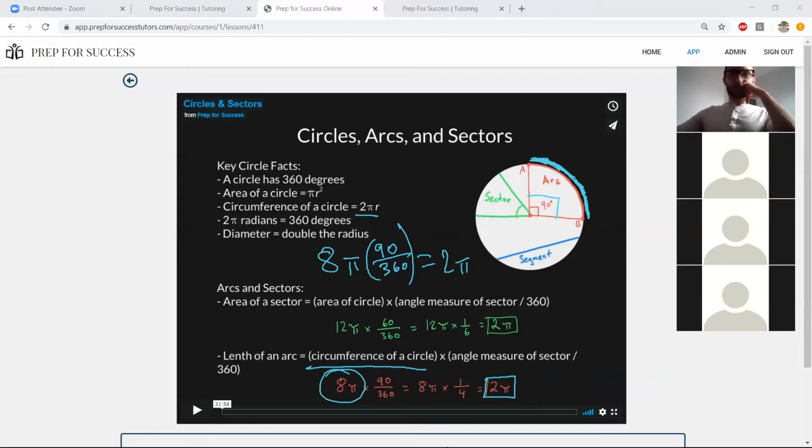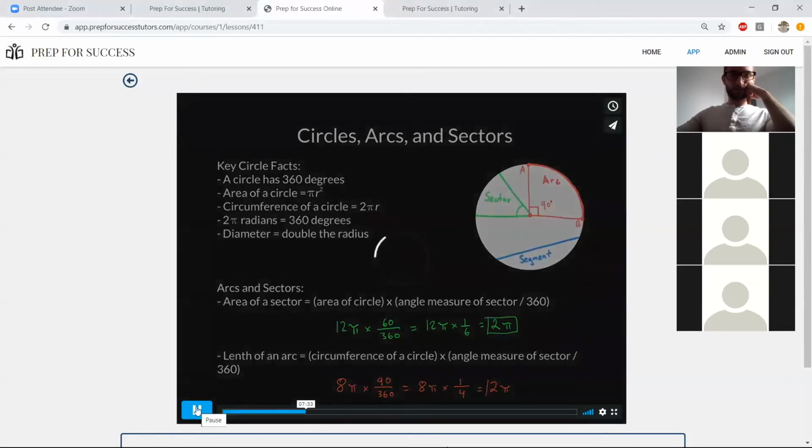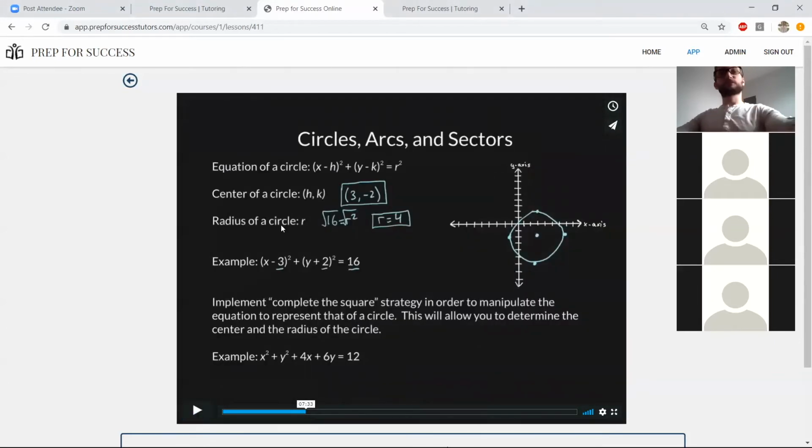Okay, so here's what I wanted to, oh, and there's actually one more thing I need to teach for circles. I think it's right about here. Okay, perfect. One more thing I want to teach for circles and sectors, and then we're going to do a couple of example problems. Once we finish this topic, we'll take a little 5-minute break, regroup, and then finish the rest of the topics today.